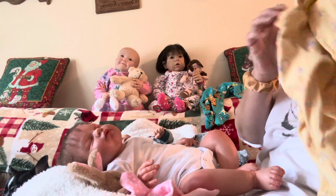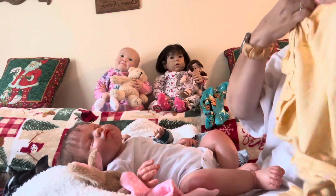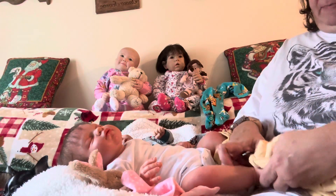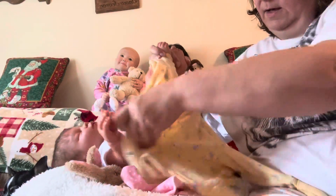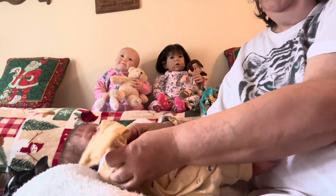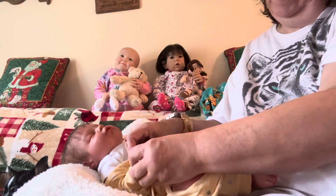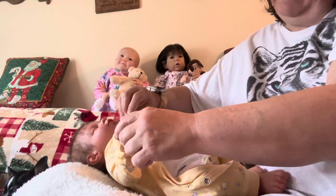She paints with heat set paints. And the baby that I'm getting is going to have painted hair — it will be my first painted hair baby. I've never had a painted hair baby before; I've always wanted one. But the artist that I normally work with who lives in Rhode Island does not do painted hair. So I've been trying to find an artist with reasonable prices who does do painted hair, and Kendra's prices are very reasonable.